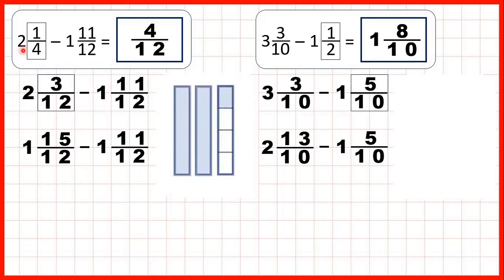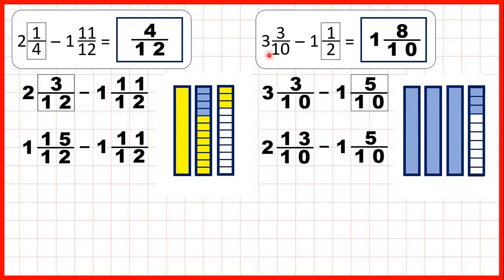So for this first question, we started with 2 and 1/4, but we needed to subtract twelfths, so we changed that 1/4 into 3/12. But we needed to subtract 11/12, so we exchange one of our wholes for 12 more twelfths, and if we do that here, we now have 1 whole and 15/12. So now we can take 11/12 away, 1, 2, 3, 4, 5, 6, 7, 8, 9, 10, 11, and we were also subtracting 1 whole, and that left us with just 4/12 left in blue.